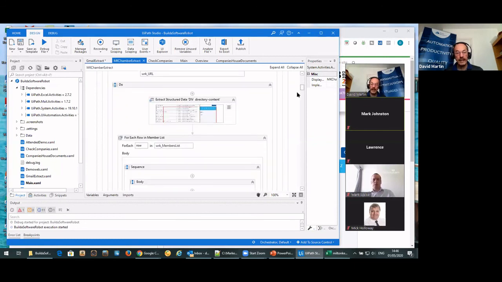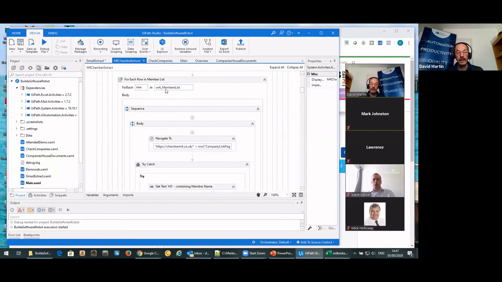So we go off and get all of the entries off that page, extracting the structure out of it, and then loop through each of the entries I found and navigate specifically to the individual pages. So it's a slight change to the way a person would work, but it does make it more efficient because you're just driving page after page after finding the initial list.